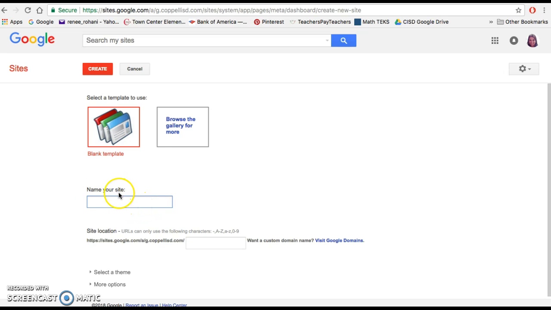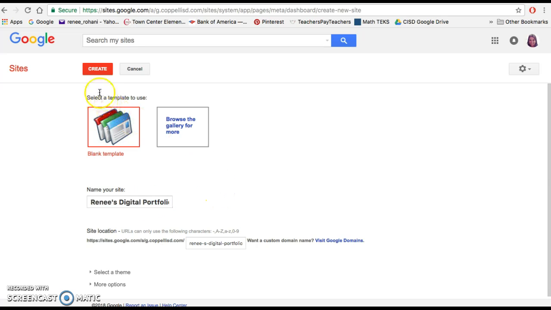Okay, now it's asking you to name your site. The name of your kindergartner's Google site that you are helping is going to be their first name with an apostrophe S, and then the words digital portfolio. If you need to write down those words so you make sure you spell them correctly, please go ahead and do that. This is the name that is going to show up at the top of their site for everybody to see. So we want to make sure that they are spelled correctly. So again, it's Renee, apostrophe S, capital D digital, capital P portfolio.